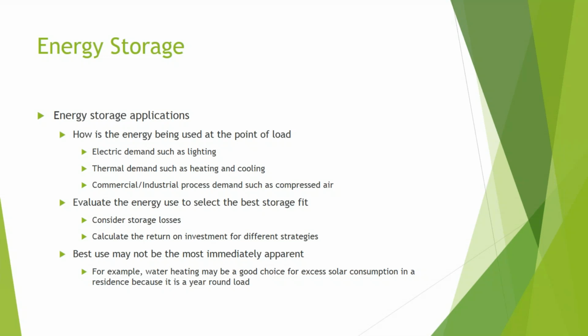You do need to consider storage losses, how much it's going to take to put energy into that storage at the time when it's available, and how long that will endure. For example, chemical batteries, every time you do a round trip cycle, you reduce the capacity by a tiny amount. We typically figure about 3% a year capacity reduction in chemical battery storage. So you do have to consider those losses, because over time you're going to have less capacity available, say, with a chemical battery.